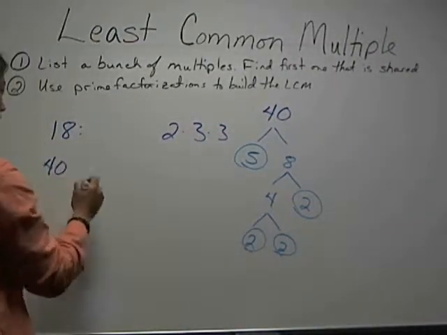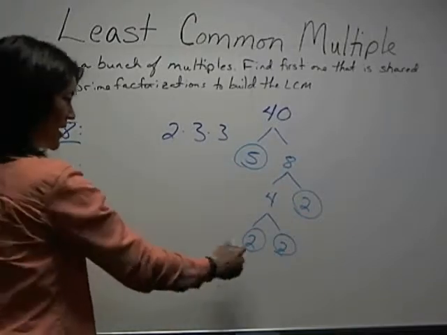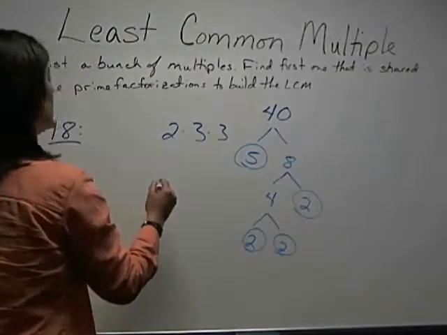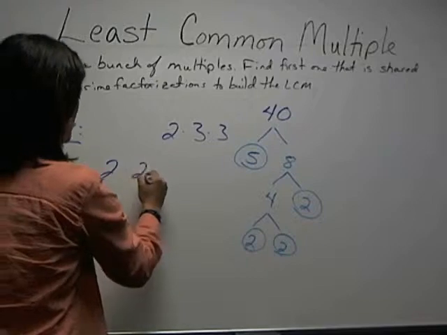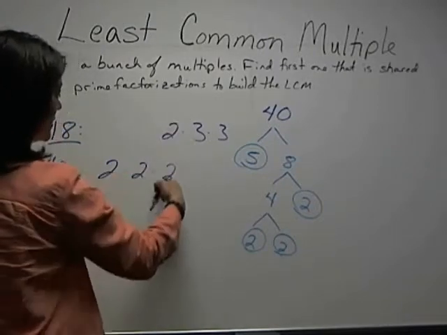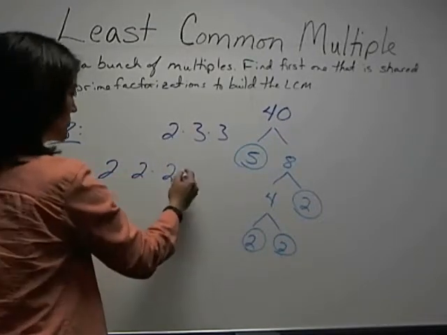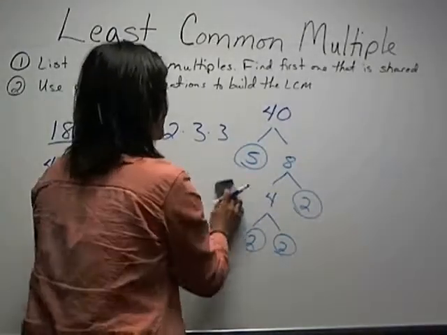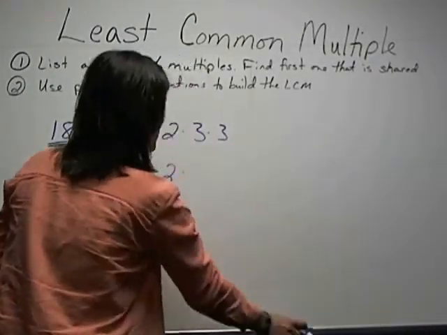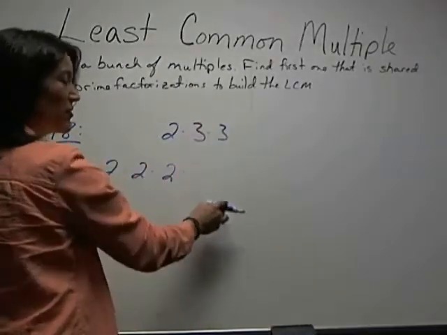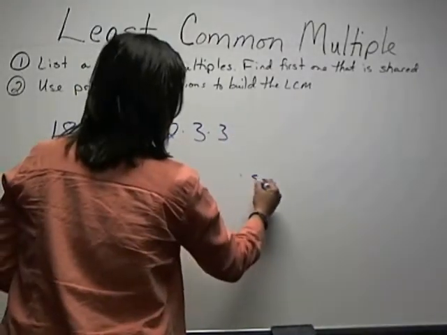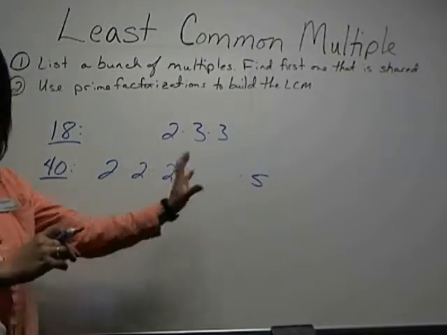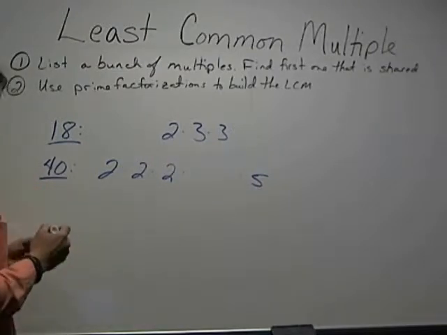And our 40 has 1, 2, 3 2's. So I have 2 times 2, and this last one I'm making sure that I line up underneath one of the like factors above it, and then I have a 5. Let me move that out of the way too. I don't want to line that up in a column of 3's. We only put like numbers in the like column, so I'm making another column for my 5 further over.